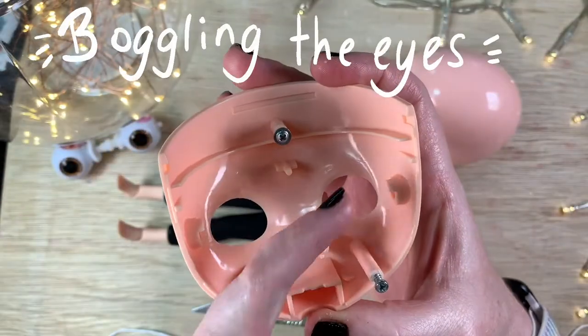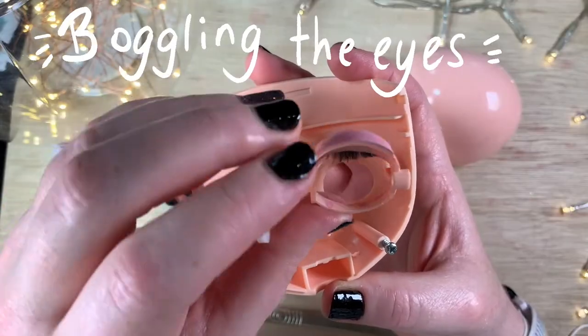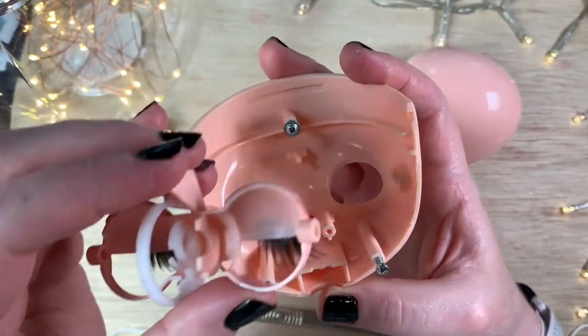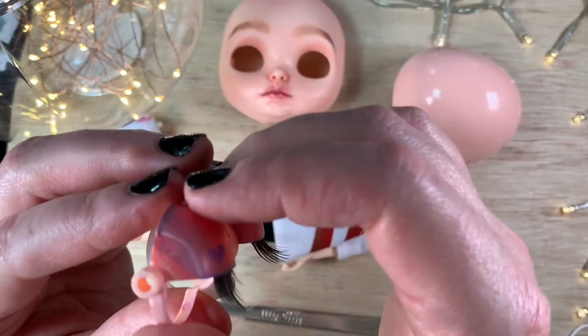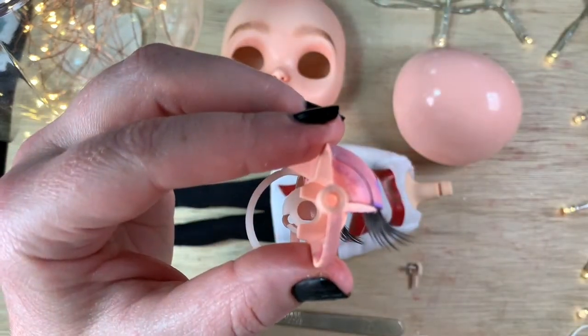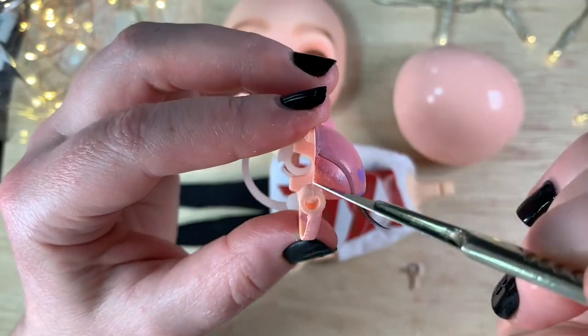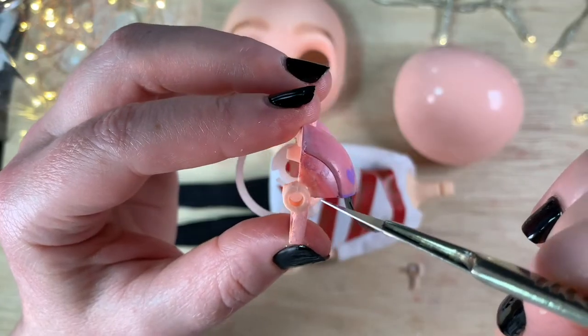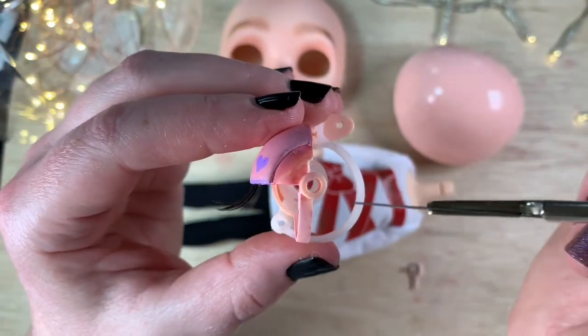Now, boggling the eyes. Remember how the eyes fit into the head? The upper eyelid edge meets this tab that sticks out, which stops the eyelid from going up too far when you pull the cord. If you want a more open-lidded expression, you can carve away a small piece of eyelid here, like this one I already cut.